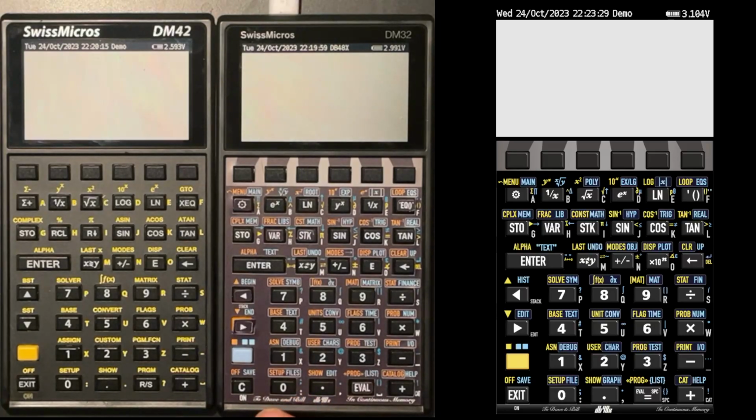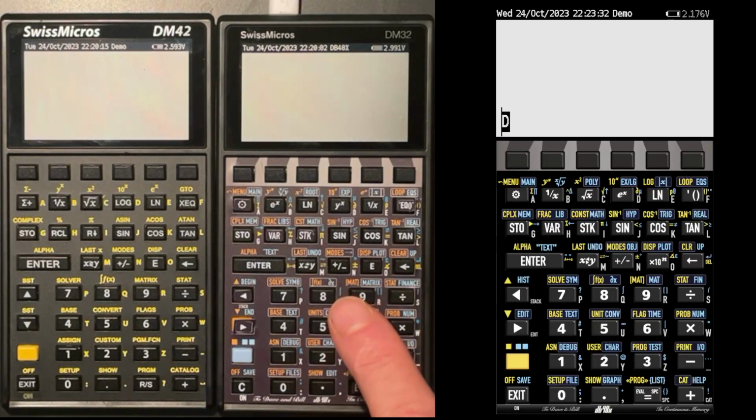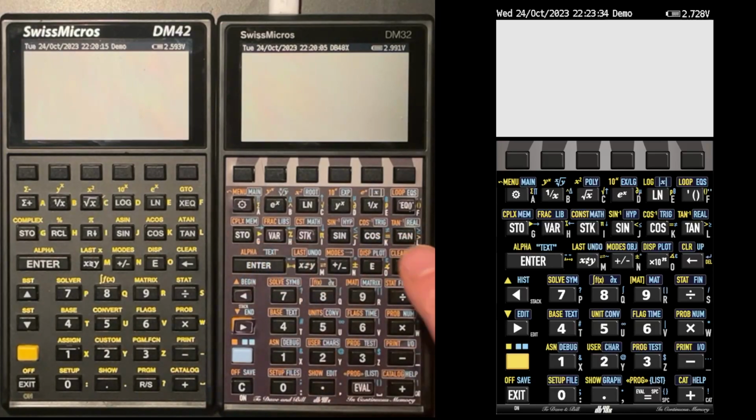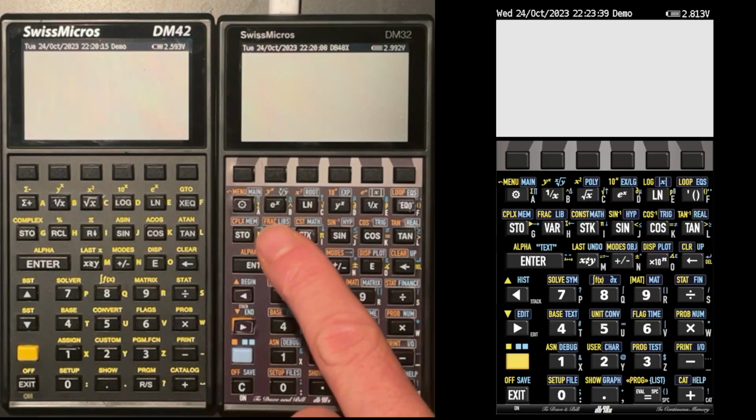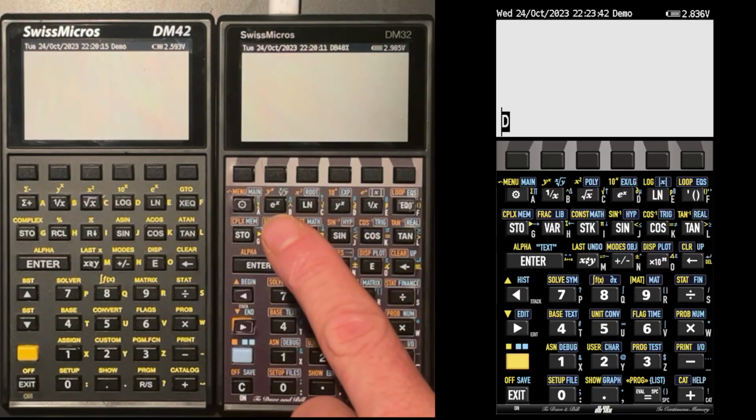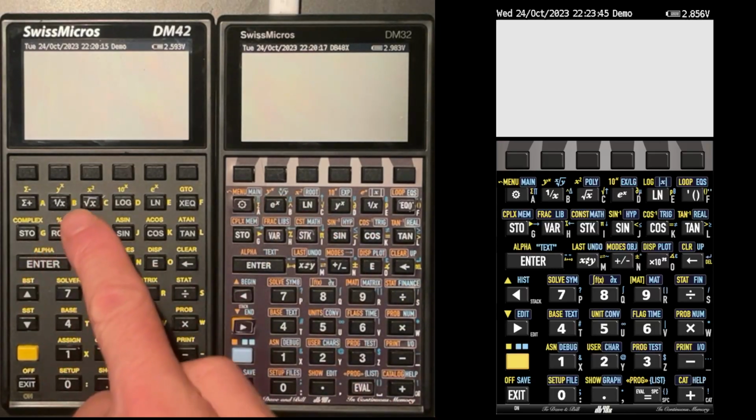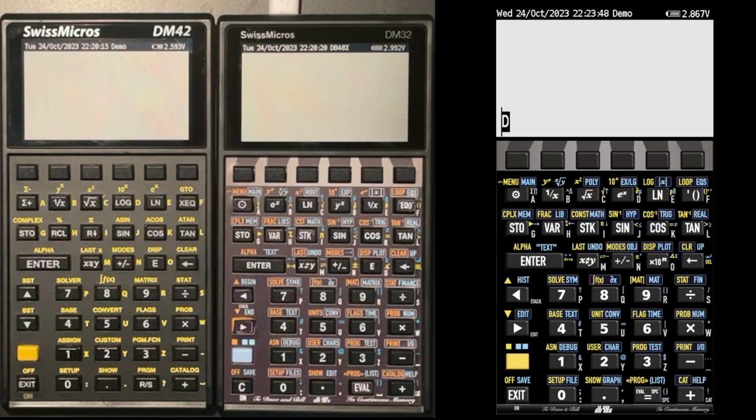There is an overlay that you can see here on the DM32. I did not put the stickers on the keys, so some of the original key markings are incorrect on the DM32. 1/x is at the wrong spot, because that's 1/x in DB48X, which is correct for the DM42. Overall, you can use the DM42 with DB48X practically without an overlay. It's much more difficult for the DM32. There is a link in the documentation for the project on where to get the overlay.